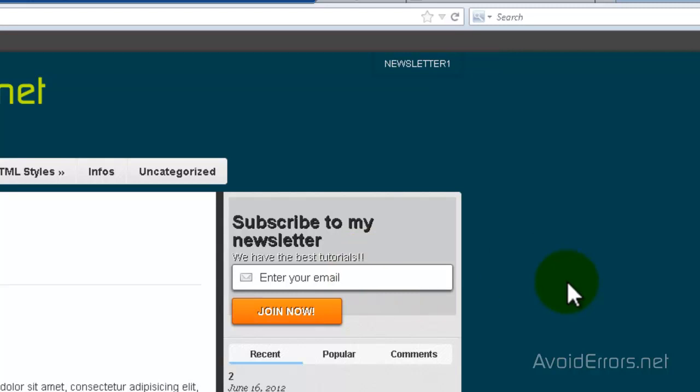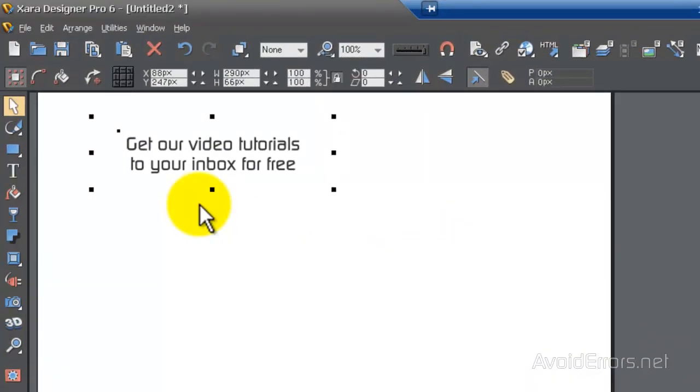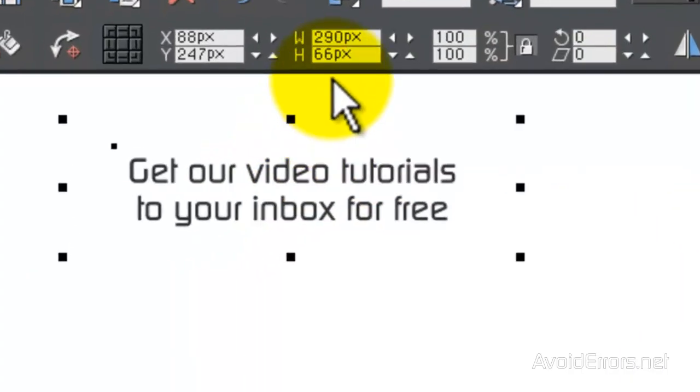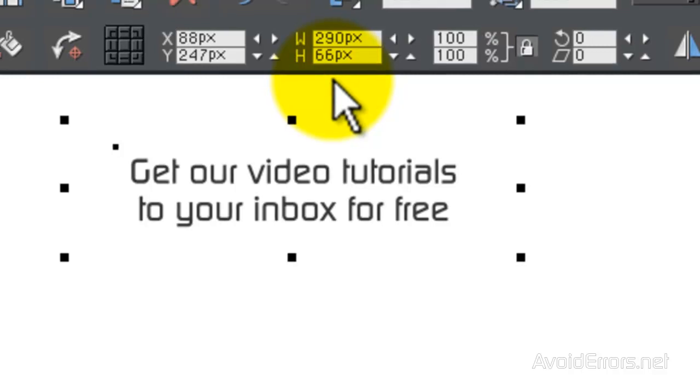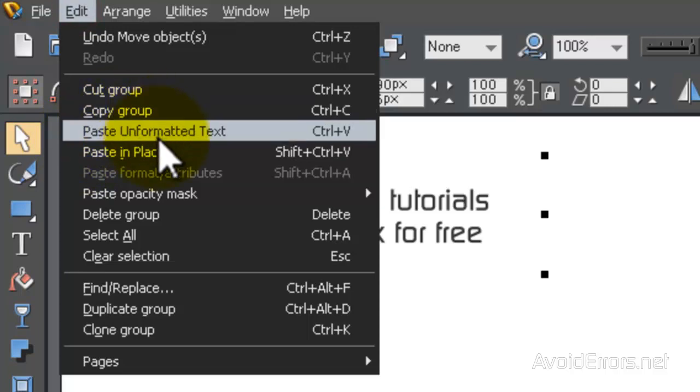Now let's say we want to add an image. It can be a regular image or a text image in this case, instead of having this wording here, for example. It's easy if you know how to mess around with Photoshop or with an image editor. In this case I'm using Zara. Now this is the image that I want to use on top of my opt-in form. The width is 290 pixels and the height is 66 pixels. Now bear with me here so I can show you the background.